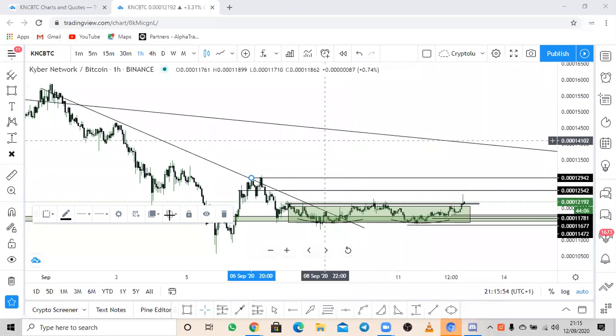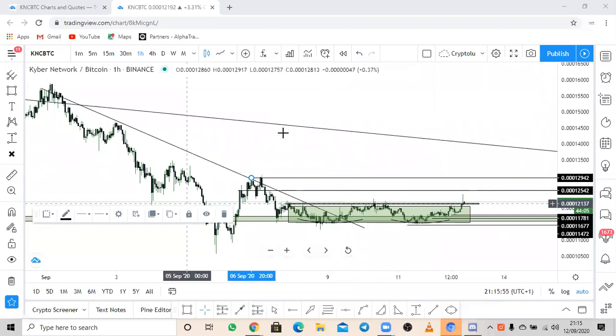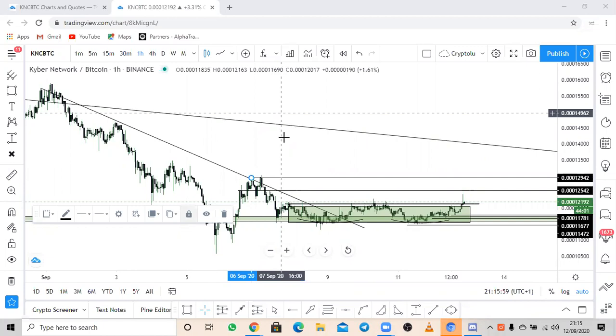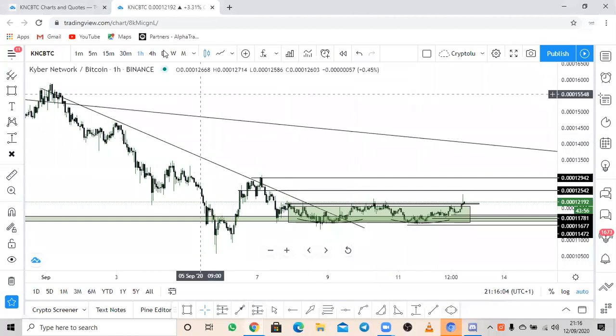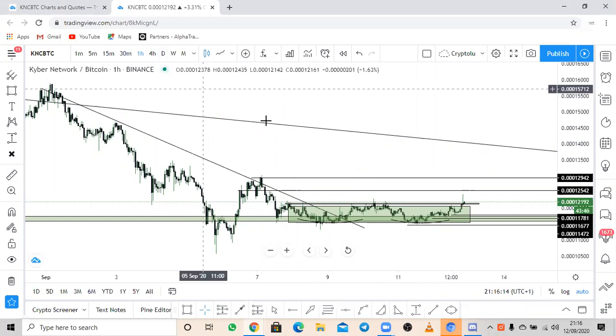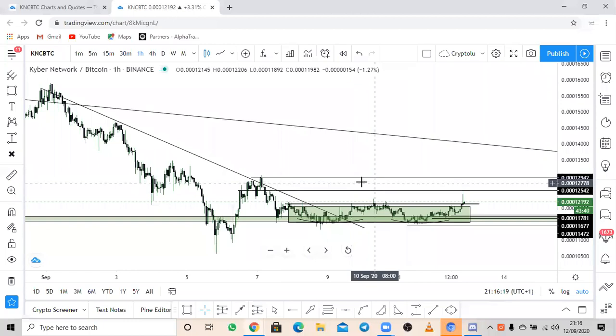Okay, so there's nothing really complicated about KNC. It's just like COS. Like I said, when you see a bullish signal on the daily, what you do is go down to the lower time frames and check the process. When you check the process, then you know how it should move, where it should start the move from, where the move will be validated, and also your profit target. So this breakout of the double bottom here is not significant on the higher time frames like the daily chart.